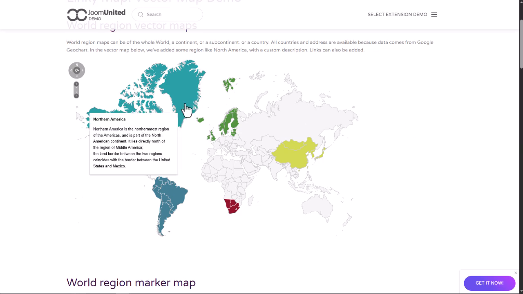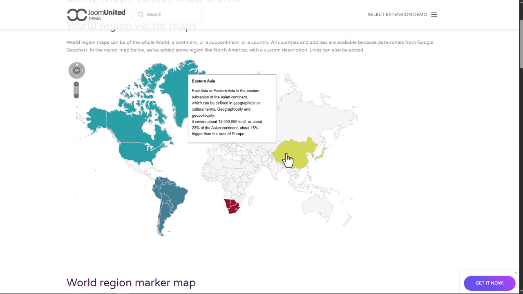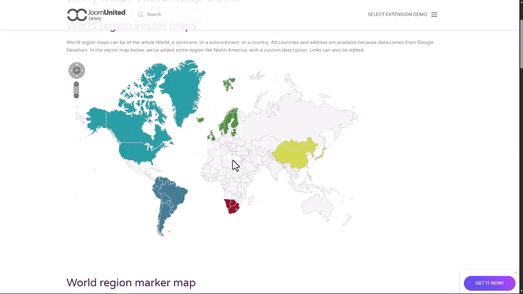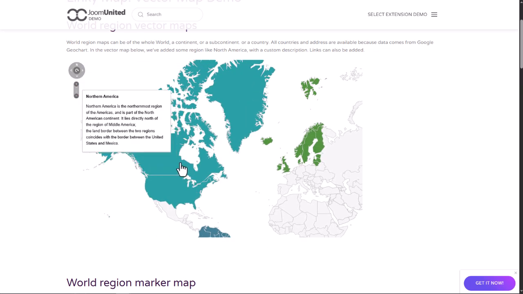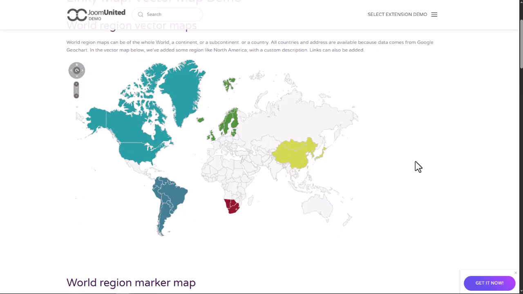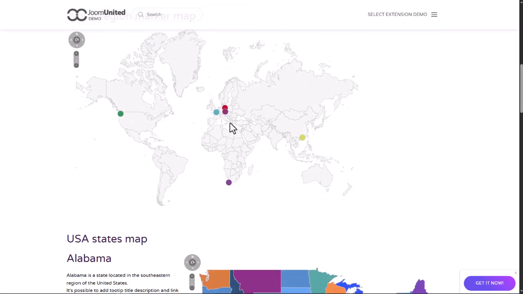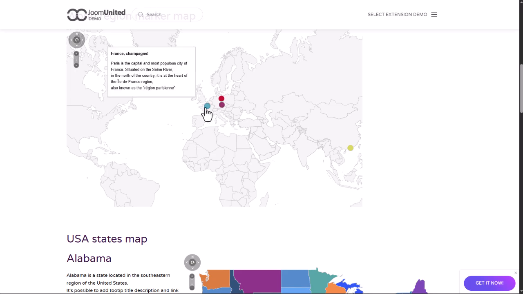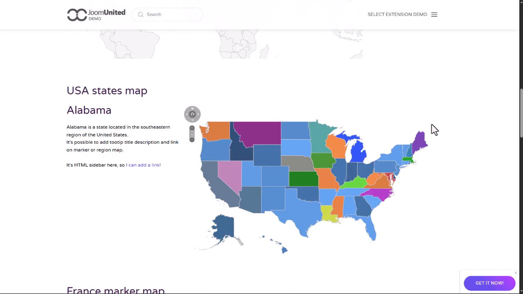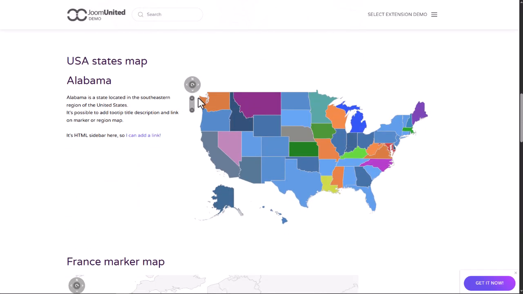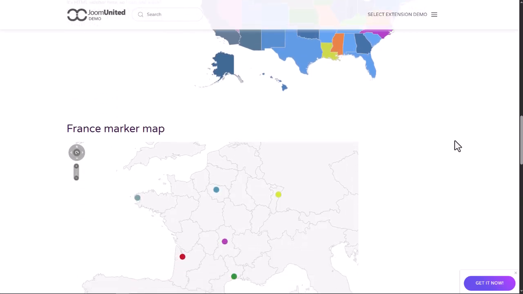The solution is Linky Map from Joom United, a dynamic Joomla extension that turns your site into an interactive navigation hub. This powerful plugin lets you create customizable maps using Google Maps or OpenStreetMap, adding clickable markers, embedded links to Joomla articles or K2 items, and rich content pop-ups with images and videos. Whether you're showcasing business locations, event venues, or portfolio projects, Linky Map integrates seamlessly with Joomla's core, supporting responsive designs for mobile users and SEO-friendly embeds.